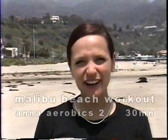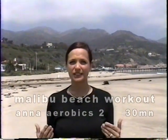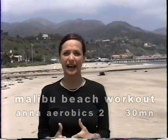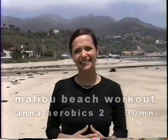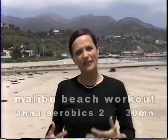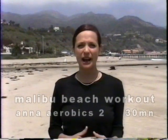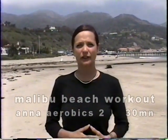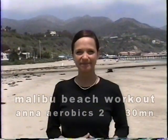Now, maintaining a healthy diet also should be worked around your working out schedule. For instance, drink a lot of water during the day. It's great for your skin as well as your entire body. After all, we are made up of a lot of water. And also, try not to eat less than an hour before your workout so you don't have that full feeling when you're going and you don't feel lethargic and you are able to really work out at your fullest on a filled stomach, but not a full stomach.